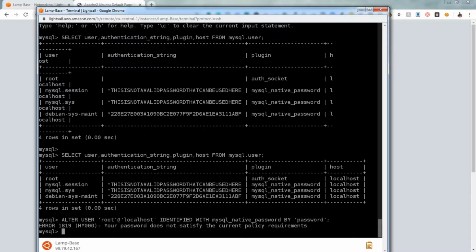Once more. And there. Password does not satisfy the current policy requirements.